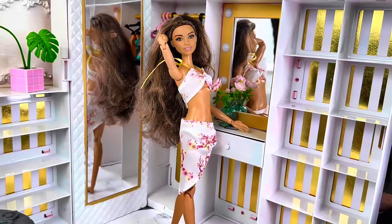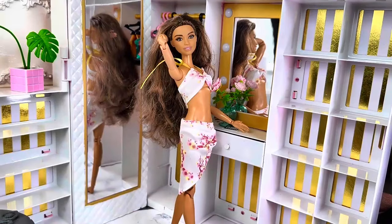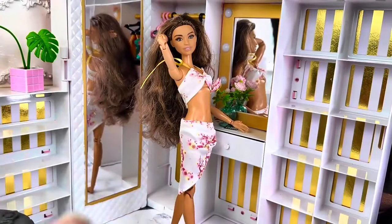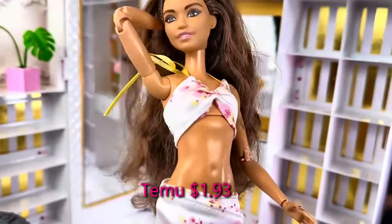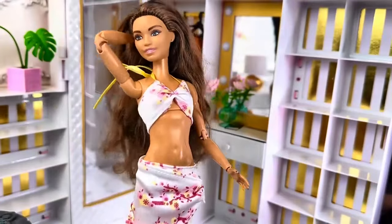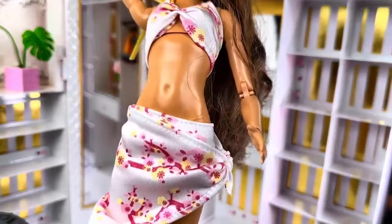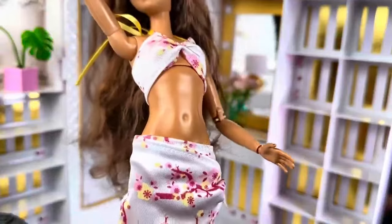Okay, our next look is another bikini with a sarong wrap. It's styled a little bit different, but oh my goodness. The people who made this understand that some people have a harder time tying things, because they gave us enough ribbon for even someone like me to really grab something, which was so appreciated. Now, I really love this one as well. I like the print. The sarong ties on a little bit different, but it's still cute. And let me show you the rest.